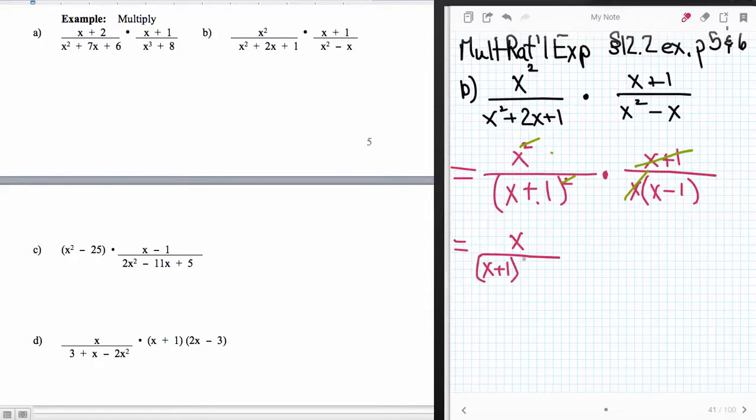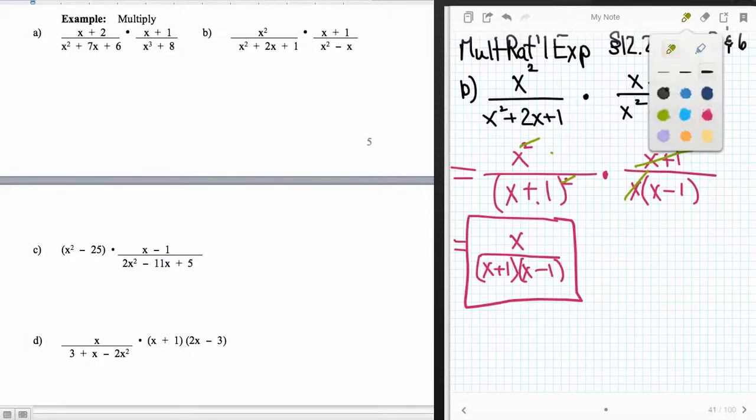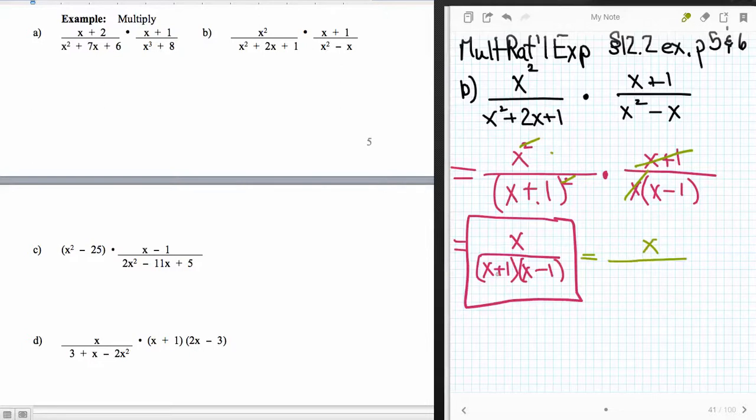Now again, remembering if you are in an intermediate algebra text, a lot of times that's where they'll leave it. That's probably where our text, Lehman's text, would leave it. However, remember, if you're in a basic algebra text, they very well may rewrite this as x over x squared minus 1, that is, x plus 1 times x minus 1. When conjugates multiply, you get the square of the first minus the square of the second. And so that's the way that it may look in a beginning algebra text. Just pay attention to how your text does it if you're watching this video and aren't using the Lehman text.